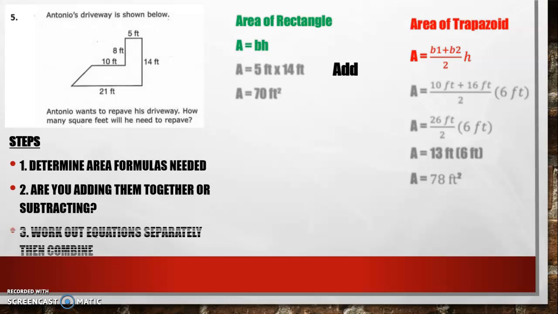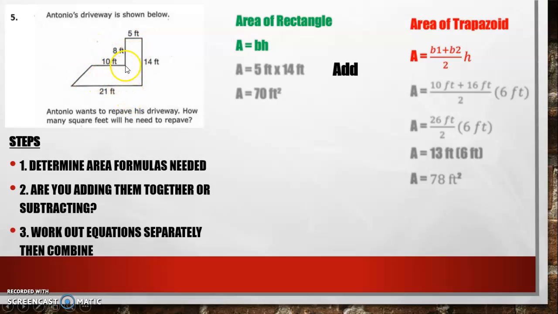And now we have to solve them one by one. So let's go ahead and solve them one by one. So the way I split up this picture specifically is I took the rectangle's base, which is 5. Okay, I took that as the base, and I took the height being 14. So this whole piece here is my base and height. So I split it straight down here. Okay, so because I split it straight down here, I am going to get a rectangle here and a trapezoid here.